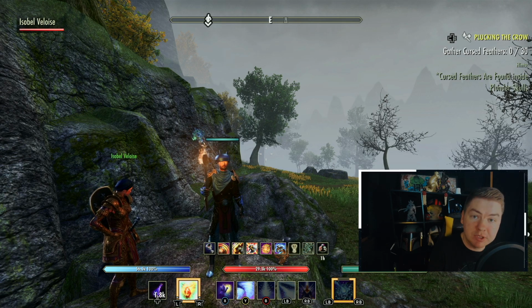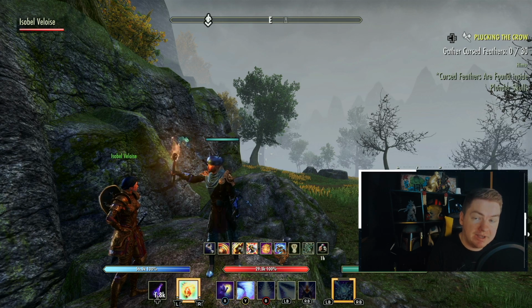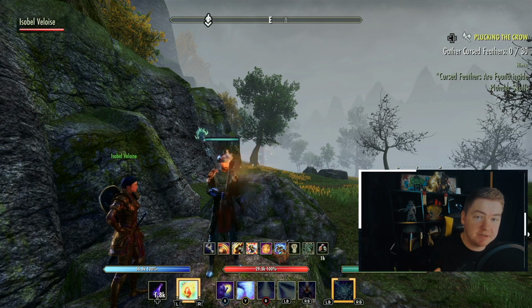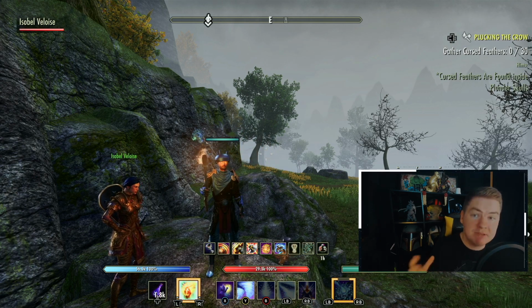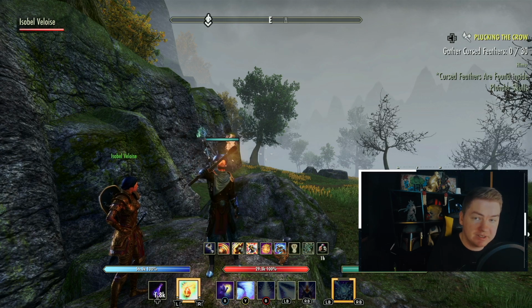Am I running out of resources? I need more sustain. Am I not doing enough damage? I need to look at doing something that gives me a higher unnamed buff that I'm not currently getting, because obviously you can't stack the same buff together. You can have a major and minor version of a buff, but you cannot have 2 major versions. It's not going to give you any bonuses.